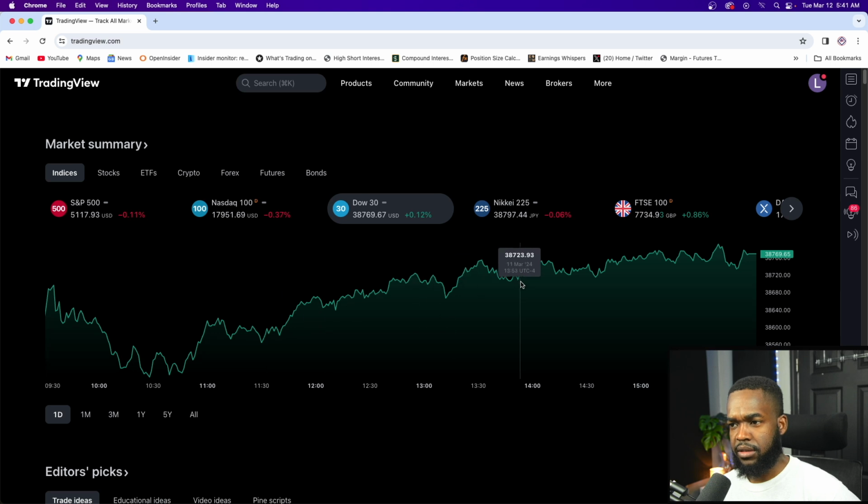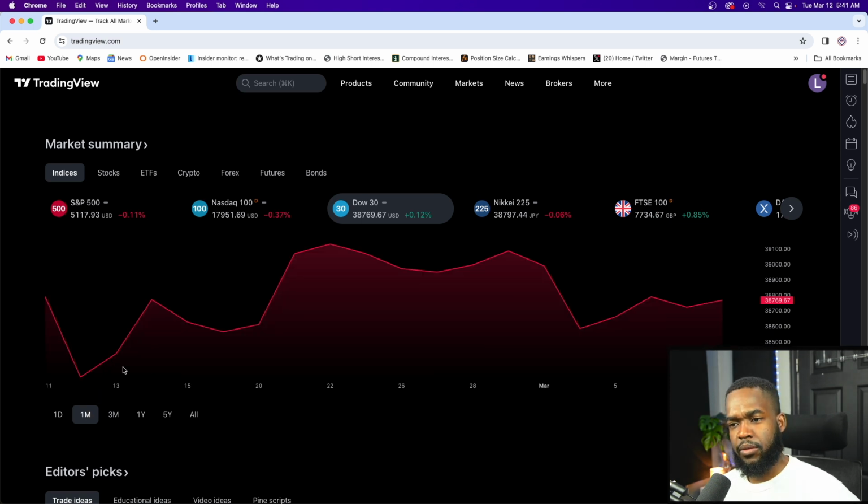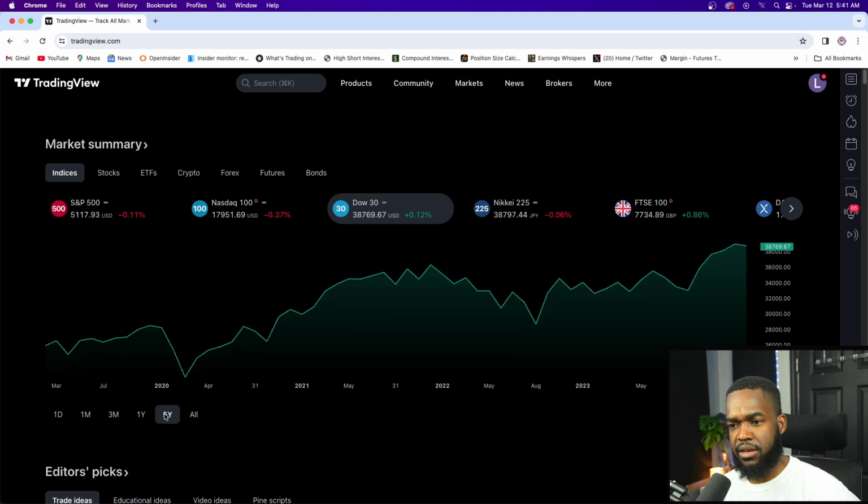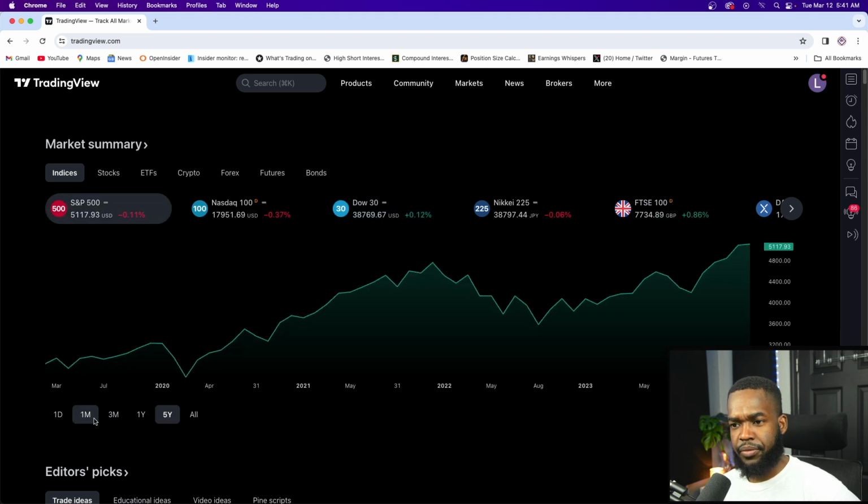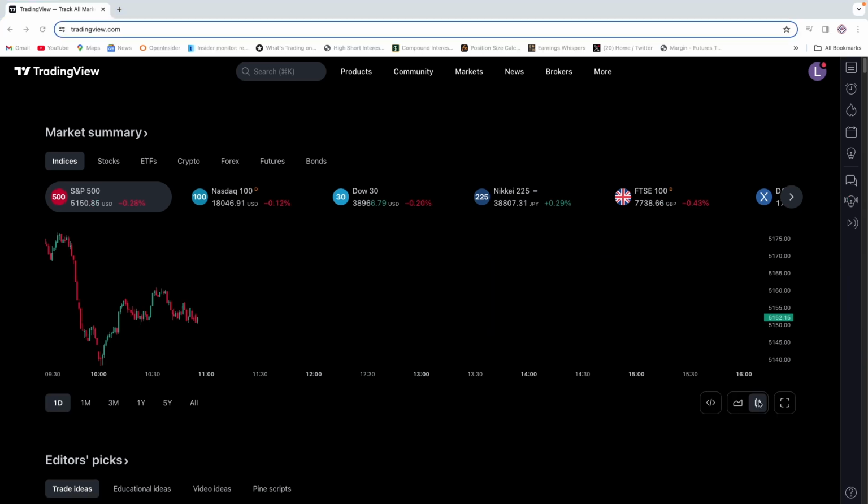At the bottom, this is a 1-day chart. You can change it to 1 month, 3 months, 1 year, 5 years. And if you don't like the way the chart looks, you can always come here at the bottom and change it to candlesticks.